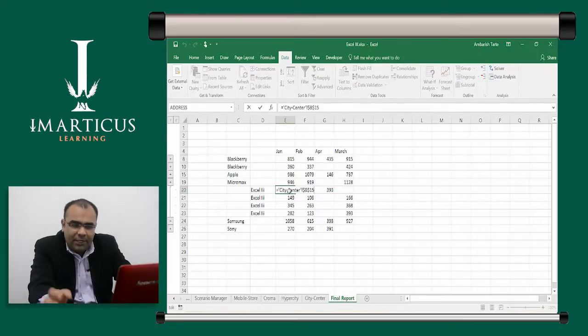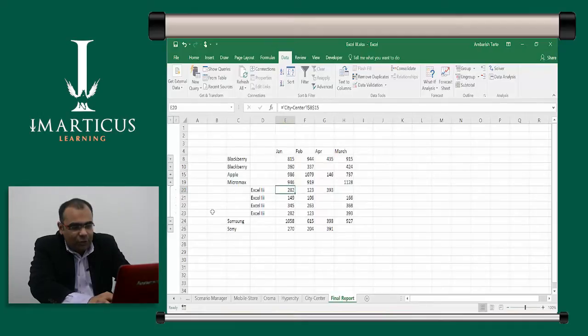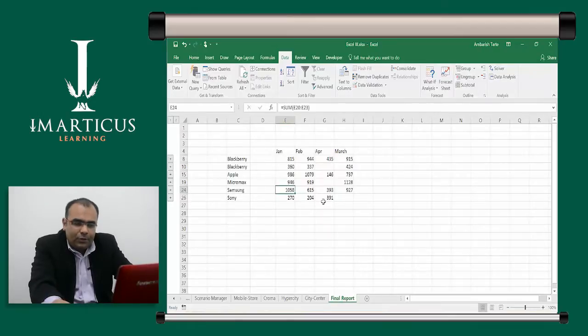It also tells you the B15 cell of City Center. So I can keep on doing F2, or I can keep on watching in the formula bar, once I have expanded the entire data. If I now wish to collapse, I can simply press this minus sign on the extreme left hand side. That's it. My collapsed report is again in front of my eyes.